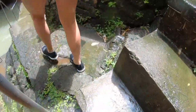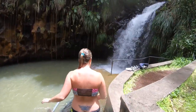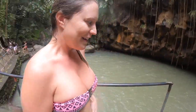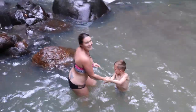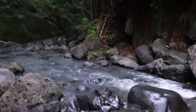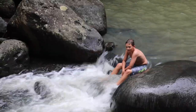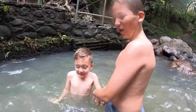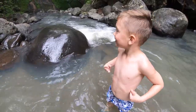There are certain times of the year where the water isn't flowing as strong. We were fortunate to be here after a nice rain. The water is super cold and very refreshing. There are lots of local kids here just jumping in and having fun. The family thoroughly enjoyed this - it was Trevor's first waterfall, which was super cool. We spent the afternoon jumping and playing in the water. It was so much fun. Grenada is a pretty large island with several waterfalls - we can't wait to explore them all.